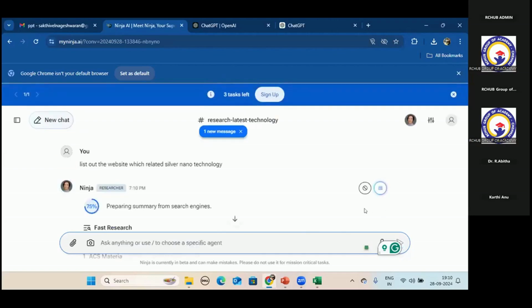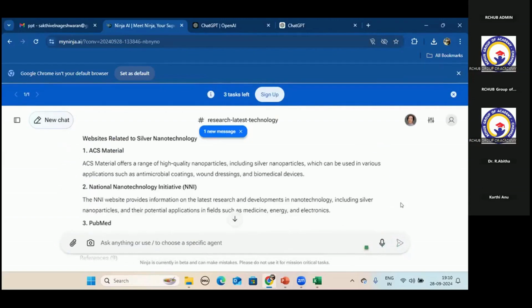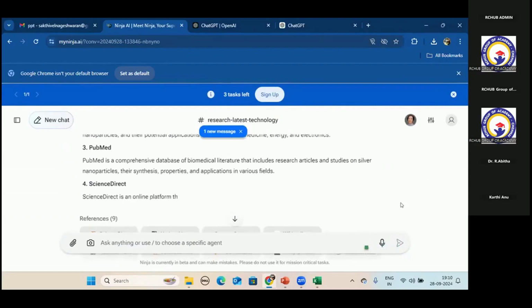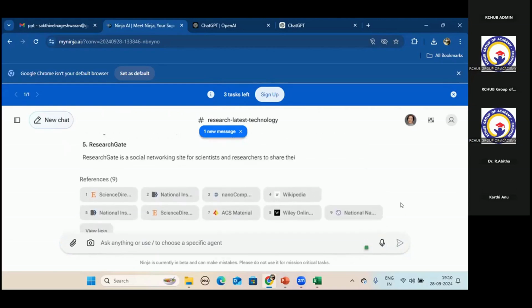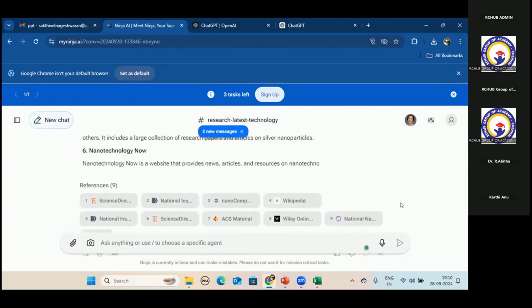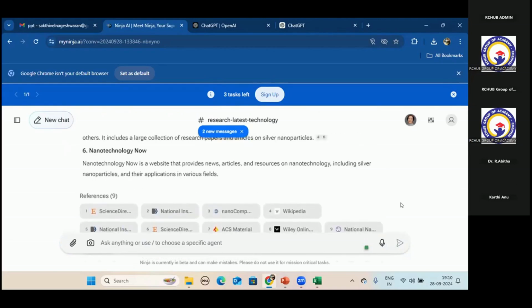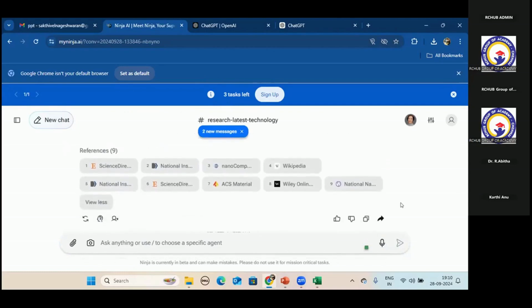You can see the search engines provide the answers. See what all is available for nanotechnologies, and you can see what all the references have been given online. So if you want to go with nanotechnologies, you can go here and find out what all the things are. So one is a database, another one is a website. We can go with the first slide. That's what I'm saying.